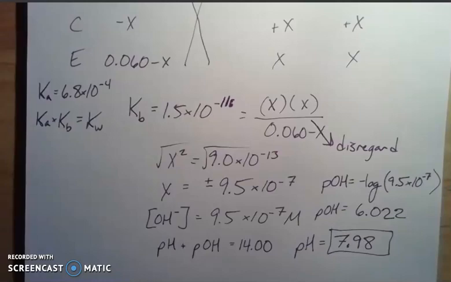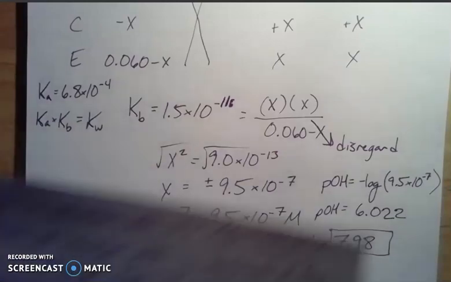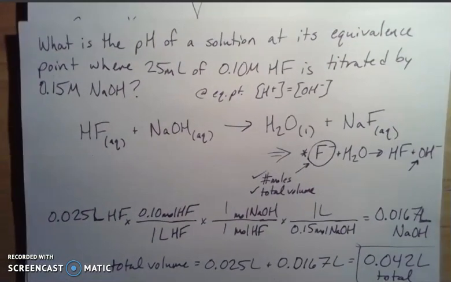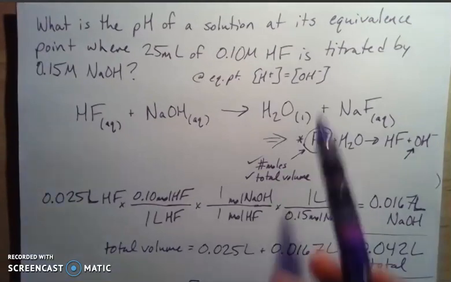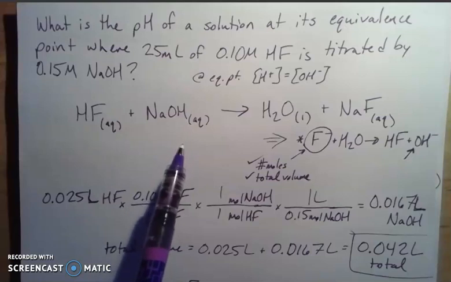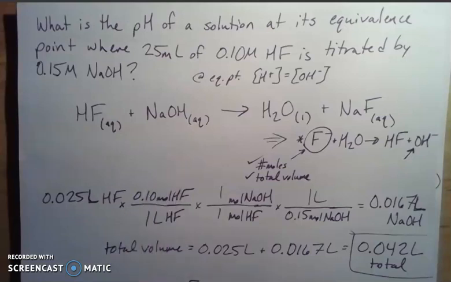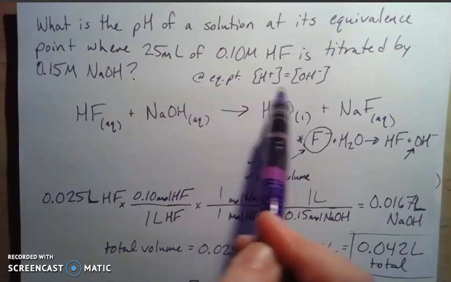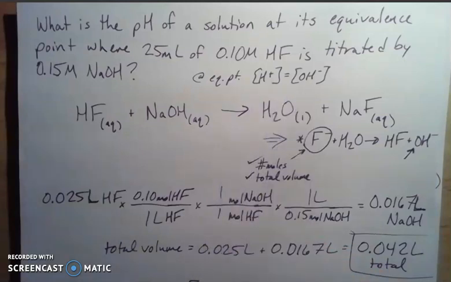Phew! So if we go back to our original question then, because this is where it all started, what is the pH of a solution at its equivalence point? So we're doing a weak acid with a strong base. So if we picture those titration curves of a weak acid, we're adding a strong base to it, so we're increasing in pH, increasing in pH. We hit the equivalence point where the hydrogen is equal to hydroxide, and that means that these guys are essentially canceling each other out, and the only impact on pH is going to be from the ions.